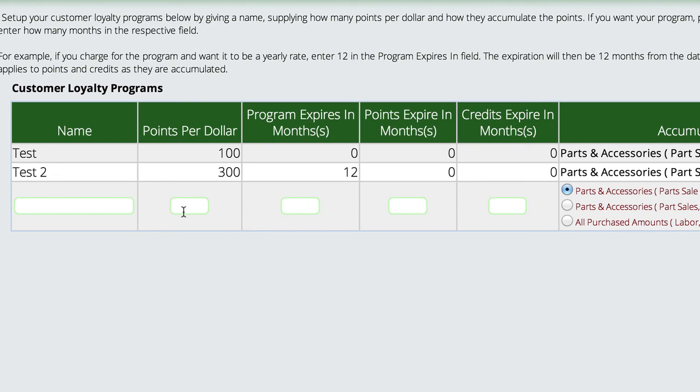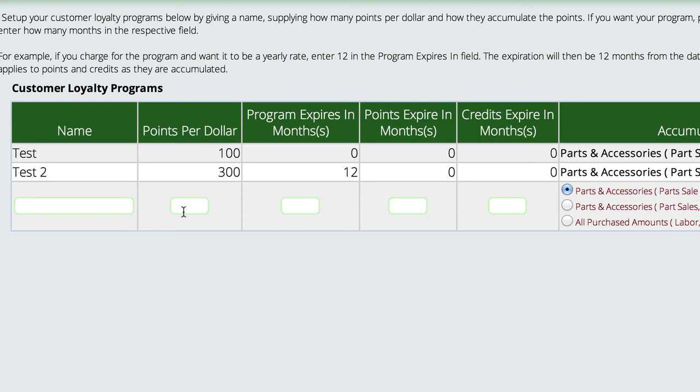Now, what that does is, say today a customer purchases a program and we've put 12 in there for 12 months. Well, what that means is that today, a year from now, that card or that program that they had signed up for, because you can charge for people to join this program, that program is going to expire and they're going to need to repurchase the program or repurchase the point system that you're setting up in order to take advantage of it next year.